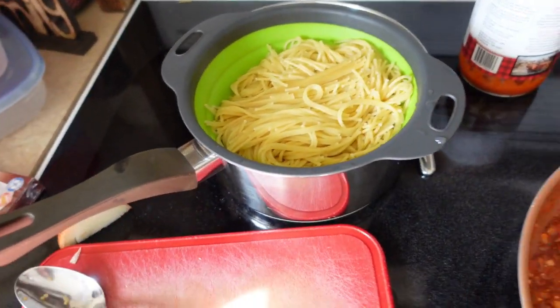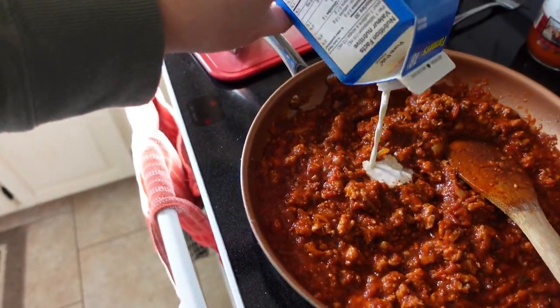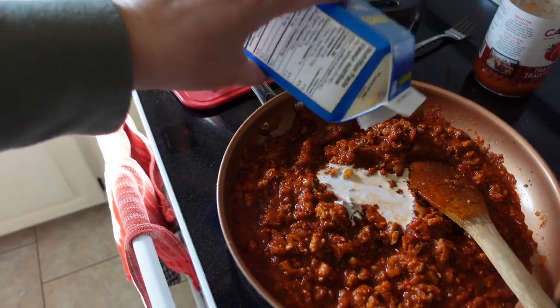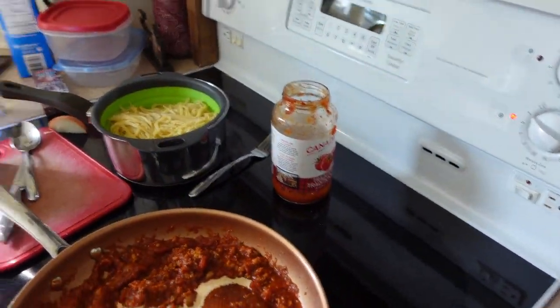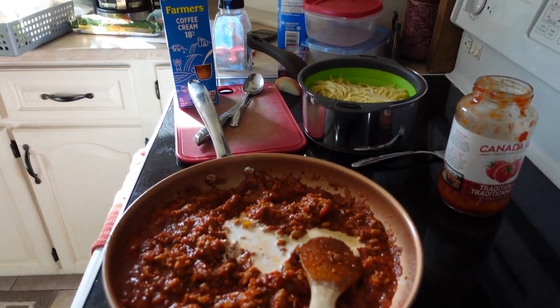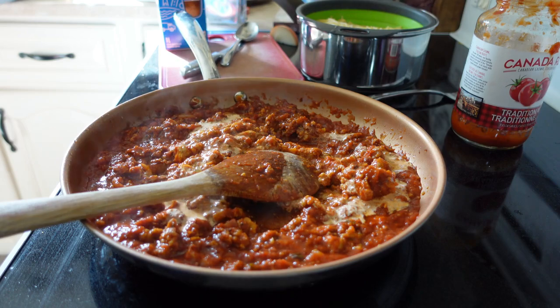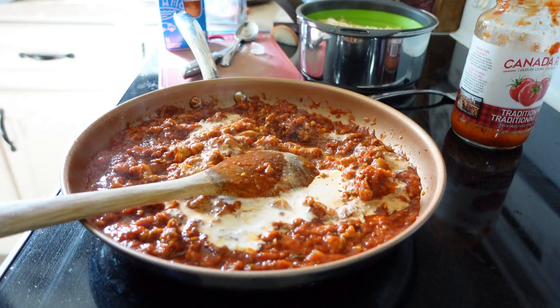All right, I drained my pasta, and I'm just getting ready to add, I'm not measuring this, some, well, mine's just coffee cream. To that, so I'm gonna add a little bit more than that. I also added garlic powder. I don't know if I said that or not.